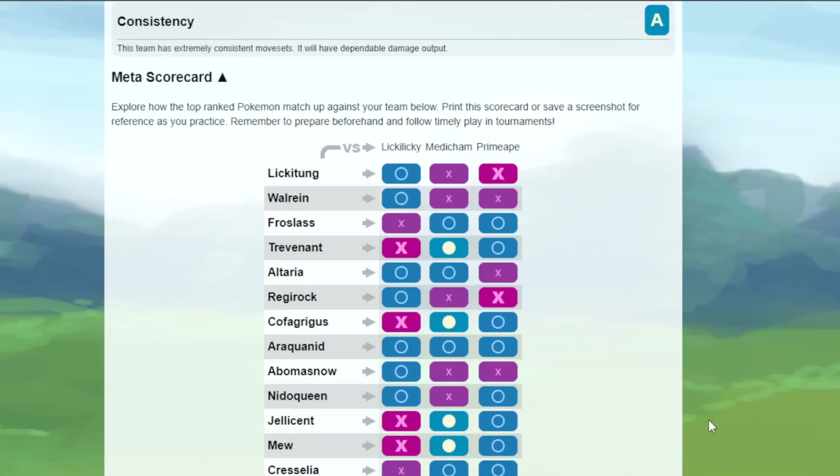Now, the whole goal of this team is to catch those ghosts on the lead or draw them out with Primeape and give Medicham the opportunity to sweep. Seeing a Licky on the lead, Trevenant will definitely want to try to come into Primeape, or Frostlass come into Primeape, because it's going to be doing a lot of resisted damage to that Licky.